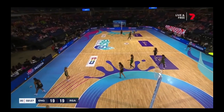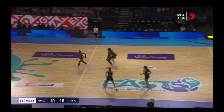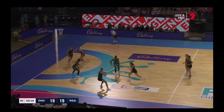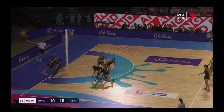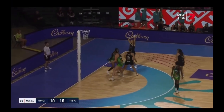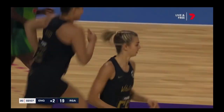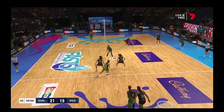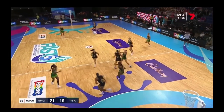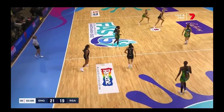Oh, just that was clever, you know. I wonder if Pekava just did enough to get in the eye line. Oh, South Africa made that ball go out. Ratu going for the clever little one. Over the top to Thacker. This is for two, and it's a beautiful shot. South Africa. England now with the advantage again, 21-19. A nicely judged Pekava.